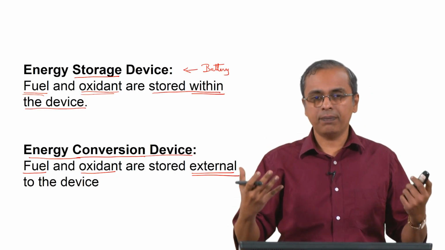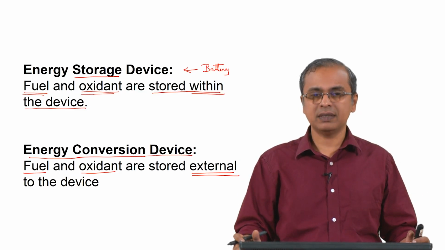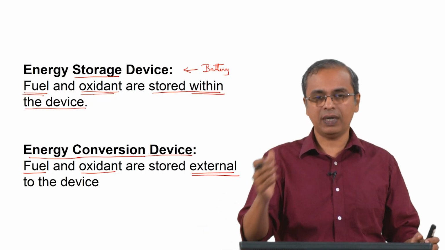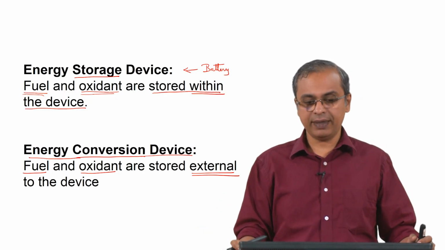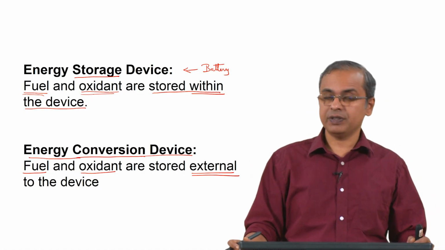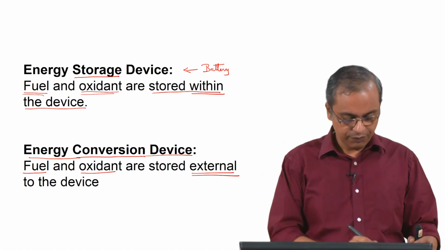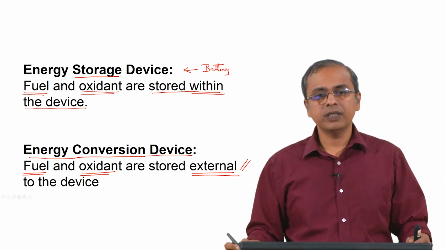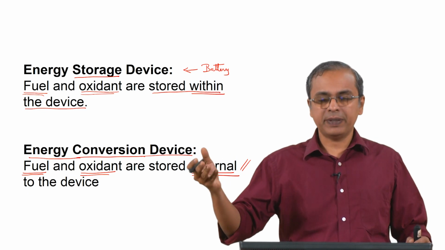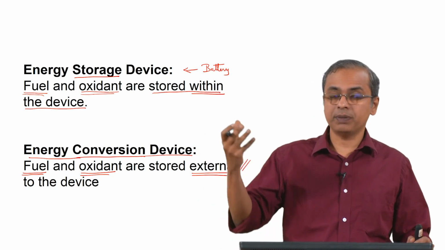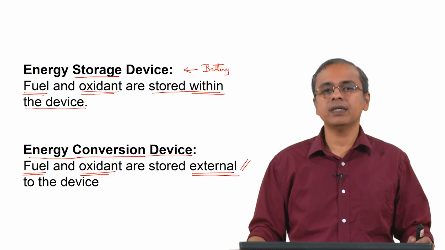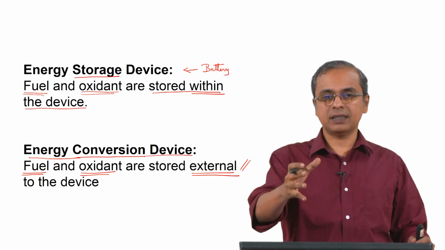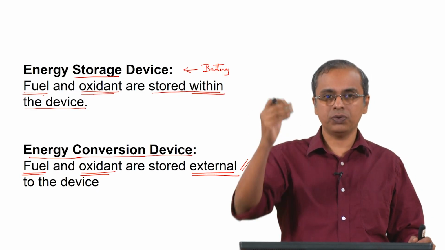Alternately, the manner of operation they use with these devices is they will go to some place where they will completely replace the battery pack, they will give you a fresh battery pack and then you travel with that. So that is one way. The other option is to use an energy conversion device where the fuel and oxidant are stored, as I mentioned, external to the device. So this basically means the fuel and oxidant are present in some tank. So you have an oxygen tank, or you are simply blowing air from the external atmosphere, and you have fuel in some tank which is being piped into the device, and there the energy is being extracted from that fuel and then put to some end use.